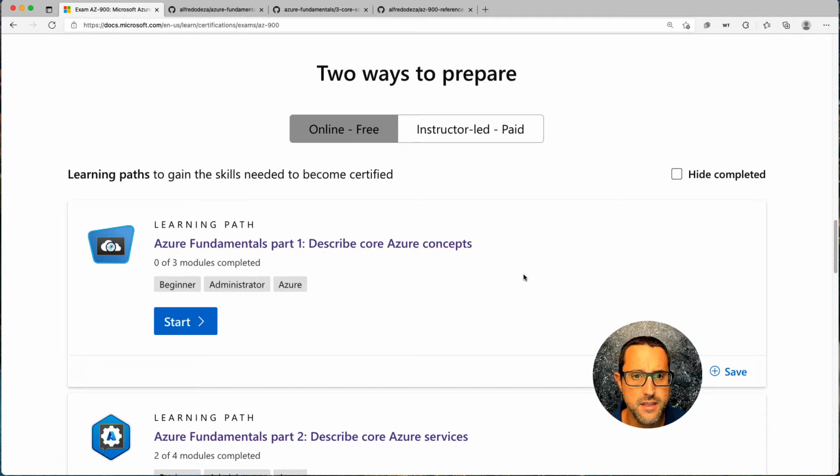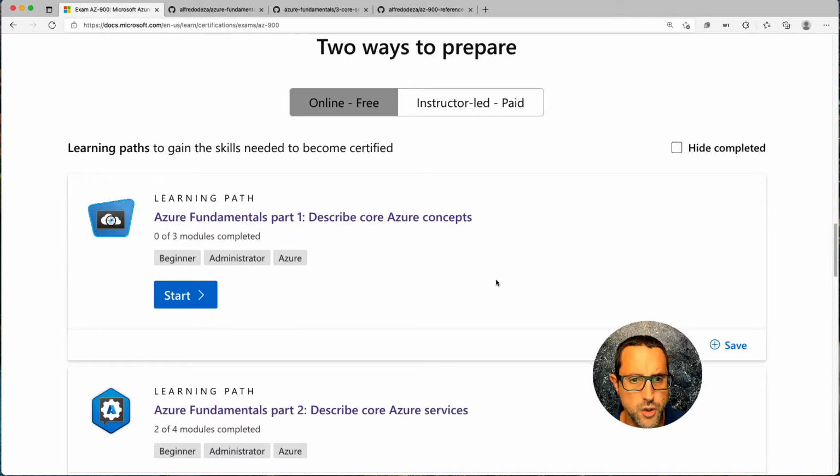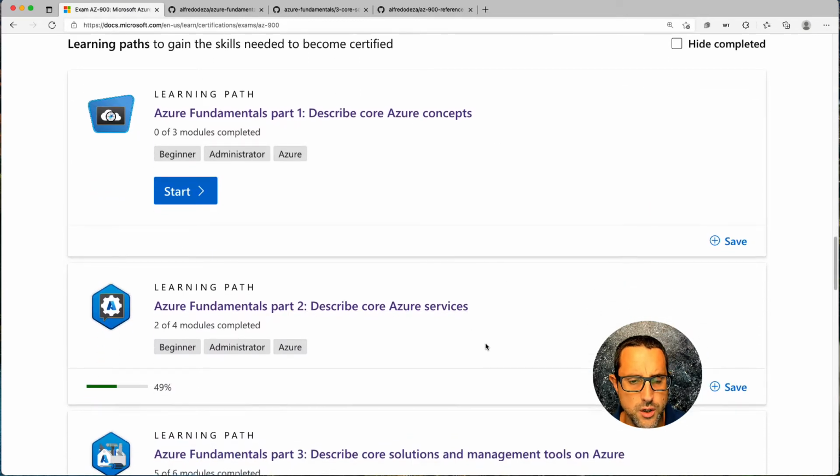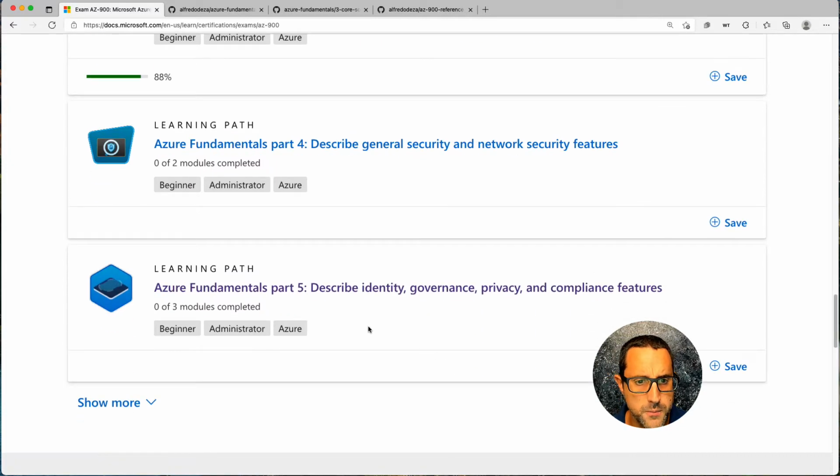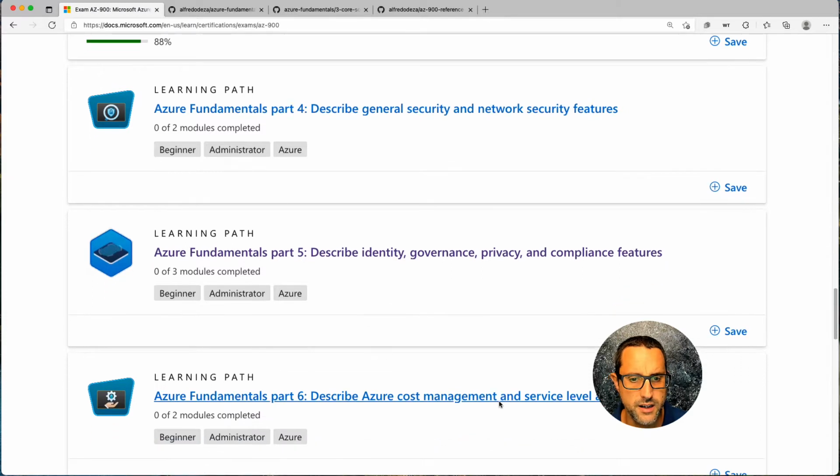Each learning path has modules associated with it, and the certification is split into six parts. You can see here: describe core Azure concepts, core Azure services, core solutions, security and network, identity and governance, and finally cost management and service level agreements. So, six paths.